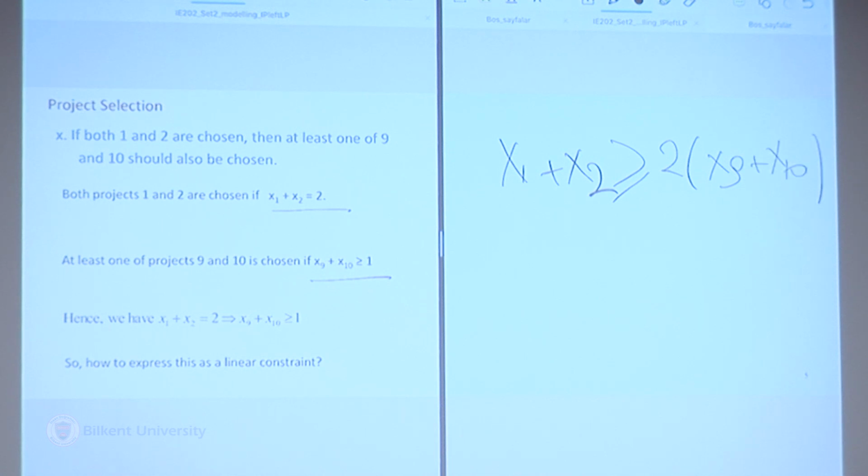Let's discuss, is this correct or not? If both are chosen, yeah, he already figured out why it's not correct. It says, if this is 2, I want this to be greater than or equal to 1. This is not working right now. This is not doing what it's supposed to do.